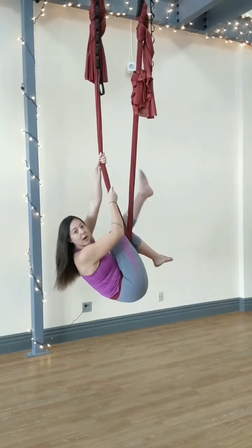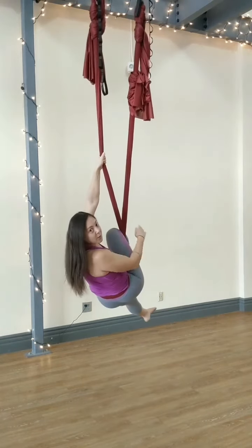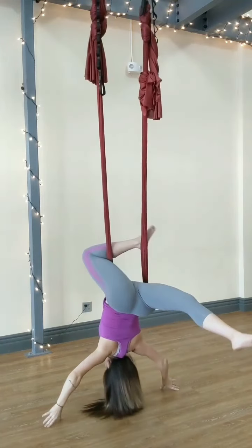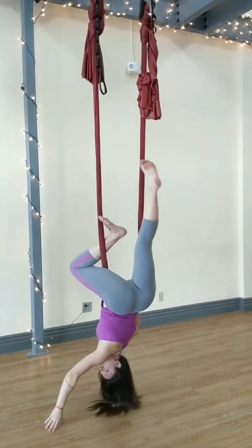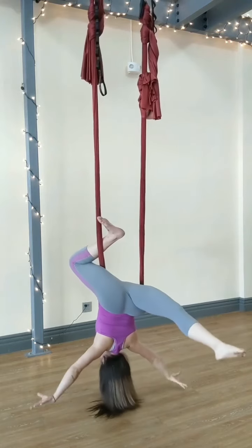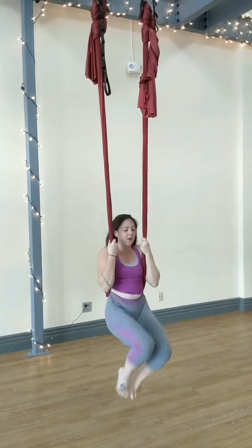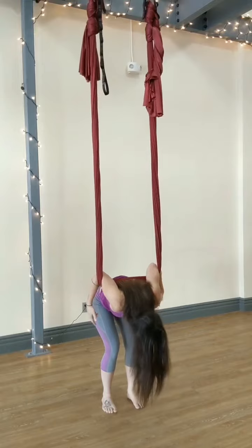Now this leg here might try to go crazy and come up. As the instructor standing here, you would make sure that that leg goes down away from my body. Then you slide your hands all the way down, let go, and slide your foot back onto its original handle so that you're in your pigeon pose. You don't want your leg to be coming up through the center of the fabric — you want to keep it out and long. Then you wrap your leg back around your handle so you're back in seatbelts. Chin off the chest, grab above your thighs, pull yourself all the way up to stand. Make sure to take a little fold just to let your blood pressure come back to normal.